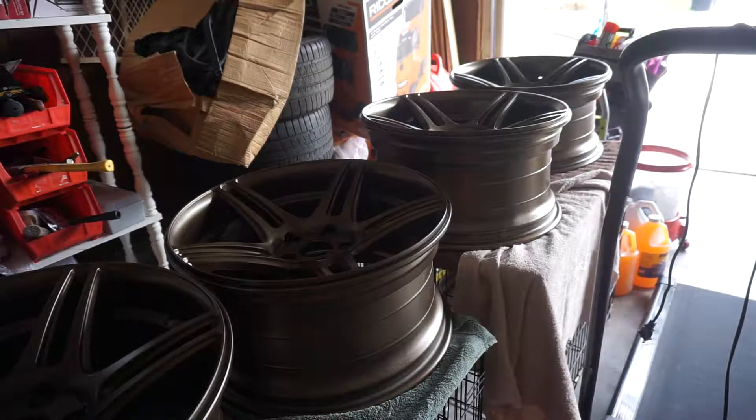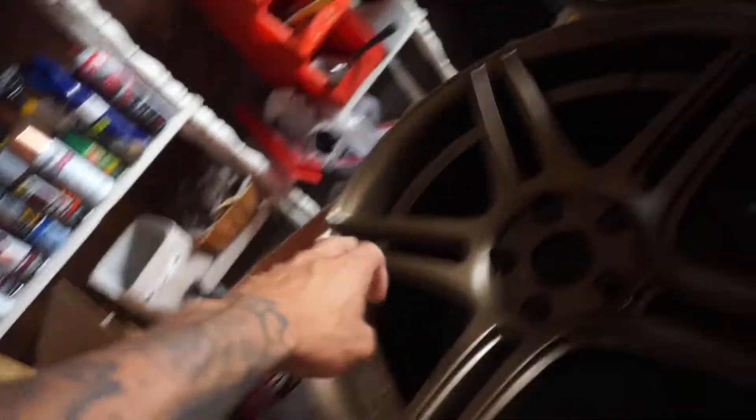Here are all the wheels that are coated. Now I'm just going to let them cure for 48 hours — definitely a little bit shinier. It's going to look good when they're on the car, I can't wait. For you guys with dirty wheels wanting to ceramic coat: you pretty much just need some iron remover, spray it on, or use degreaser or normal soap — scrub it, dry it off, and it should be good to go. I'll come back in two days and show you guys how the ceramic coating works — I'll do a water test so you can see how it beads off.